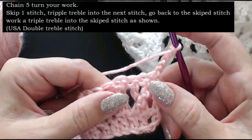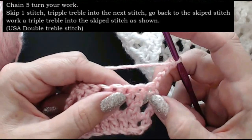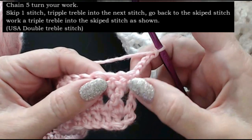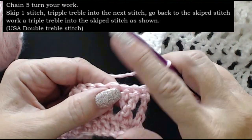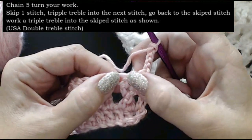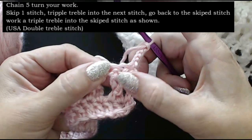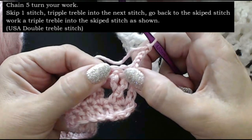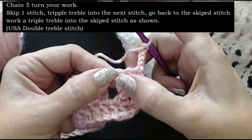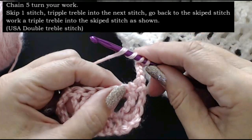Now, as you can see, it's a little bit easier to spot where your crosses are. Ignore that tiny little stitch there that runs down there. We're going to skip this stitch and go into this stitch, the one that's the top of there, and we'll work back to this one. So skip this stitch and go into this one. One, two, three.